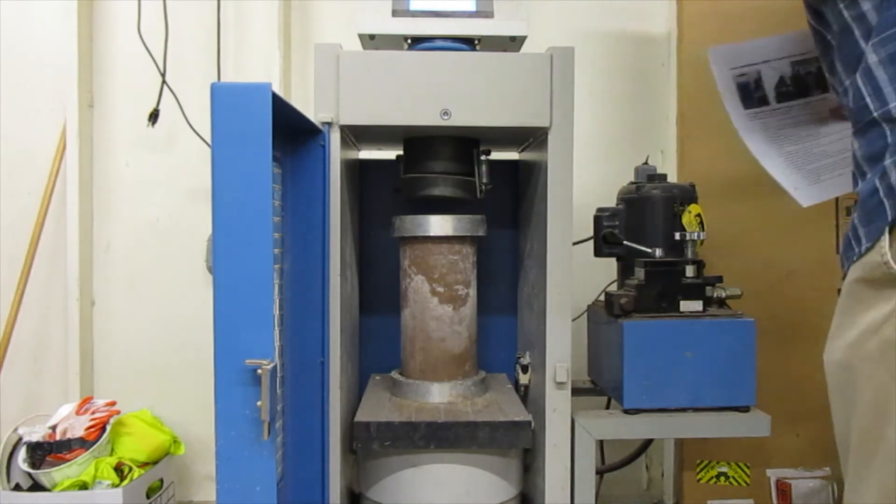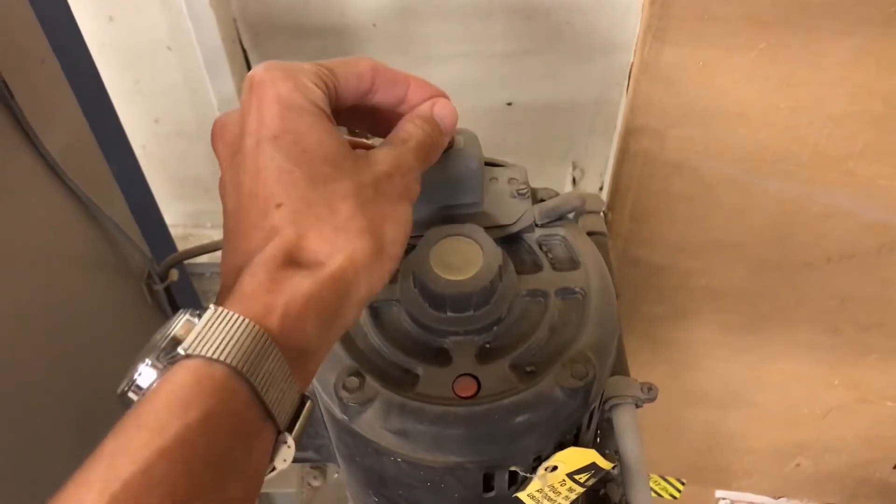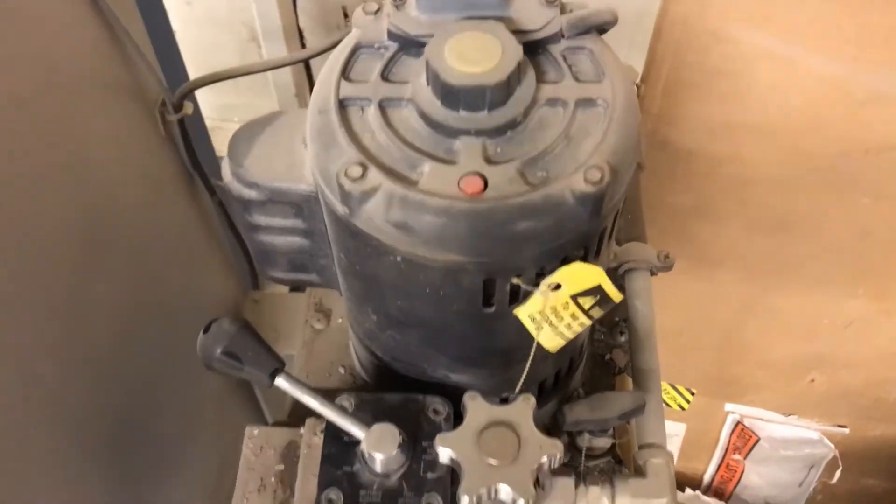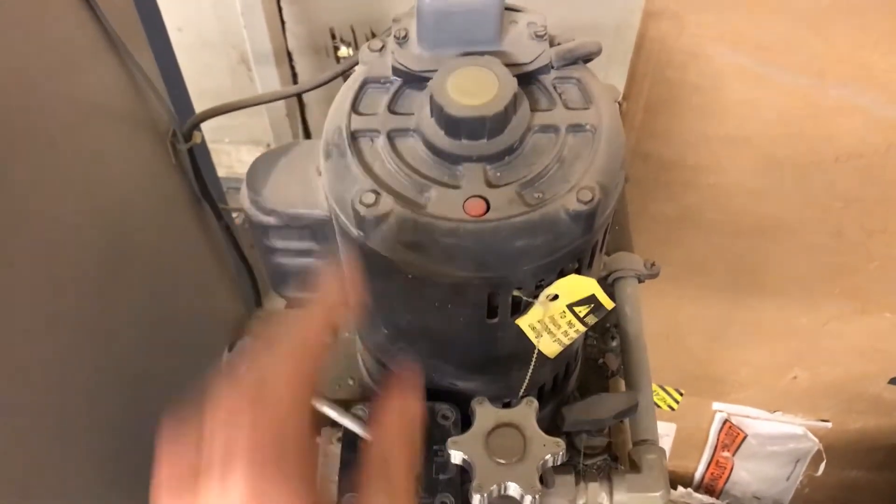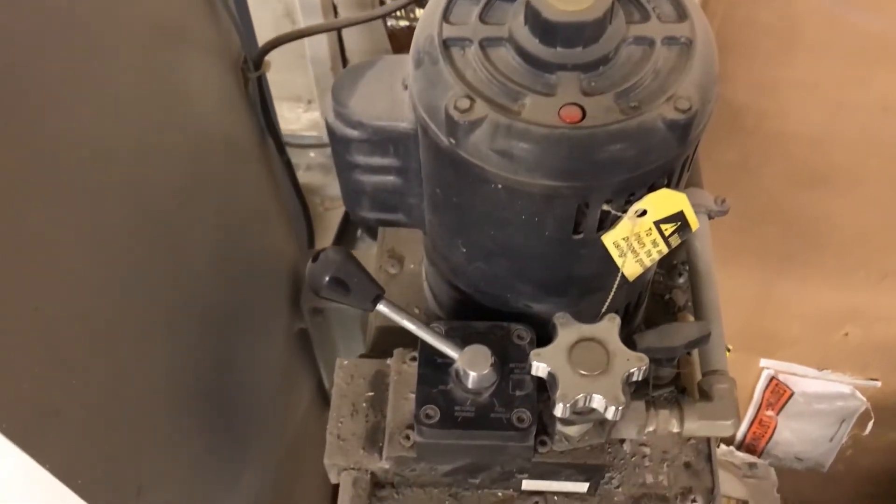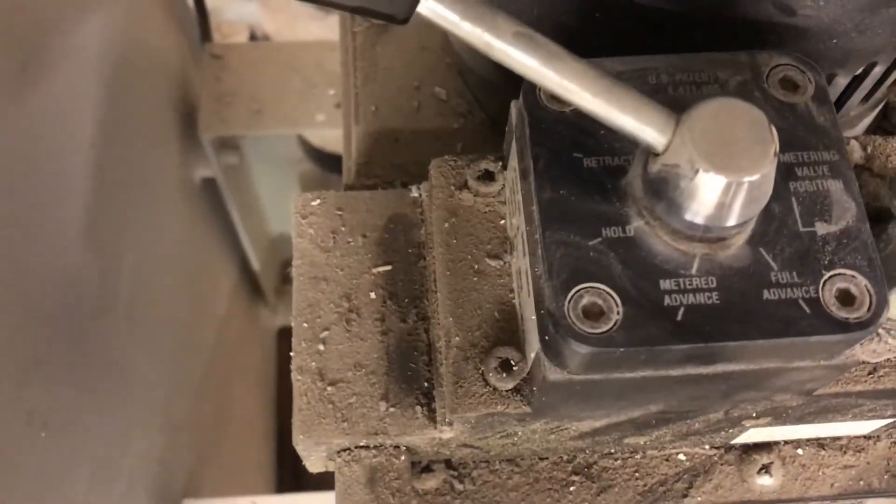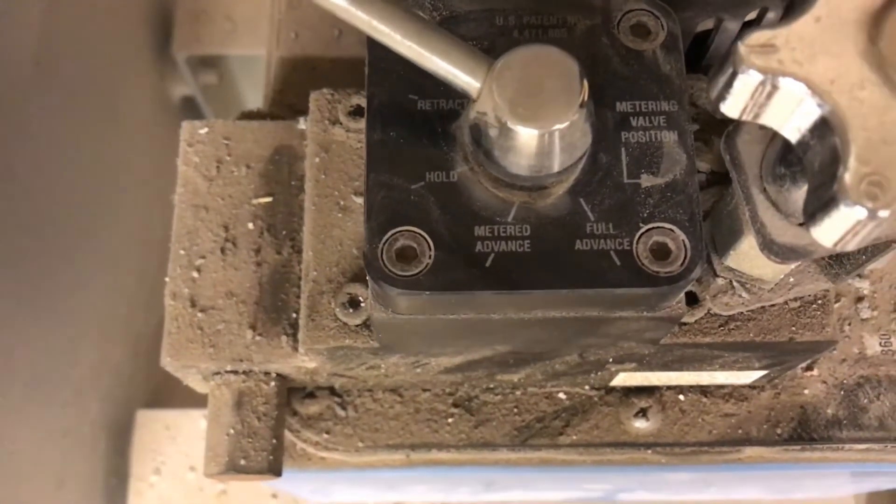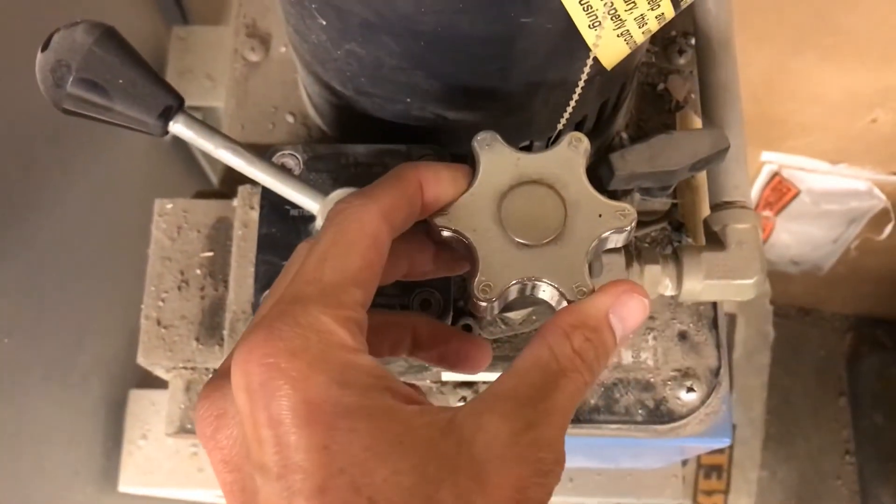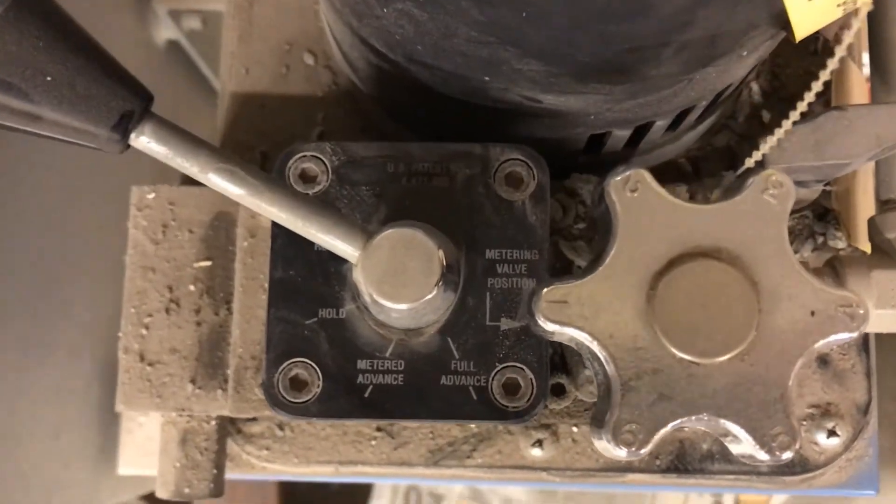Alright, verify that the control handle is in retract mode. Okay, so this toggle switch right here controls the hydraulic pump. So there's the hydraulic fluid in here. This is the breather. The breather plug. The little red thing is the breather plug. So this is the control handle right here. Can you see the settings? It's got retract, hold, metered advance, full advance. Now this valve right here, I can turn that to control the loading rate. Okay. You got a good look at the controls here.